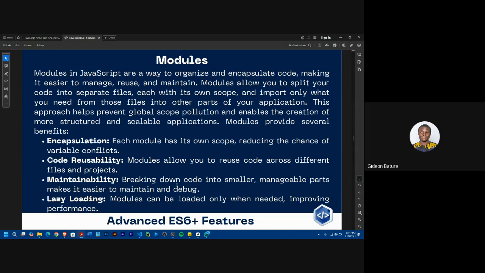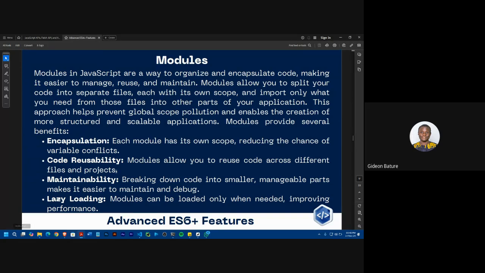So maintainability is simply that you'll be able to maintain the code. If anybody is coming, let's say you stopped working there or you got another job and you left the people, if another developer is coming to manage that code, he will understand where this one is, where that one is. It's not that he will have everything jam packed in a file and start looking for where is this one, where is that one. So it's easier to manage and even easy to debug. If you're having an error, it will be easier for you to know where the error is coming from.